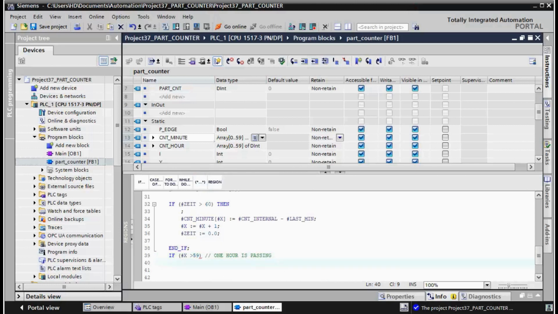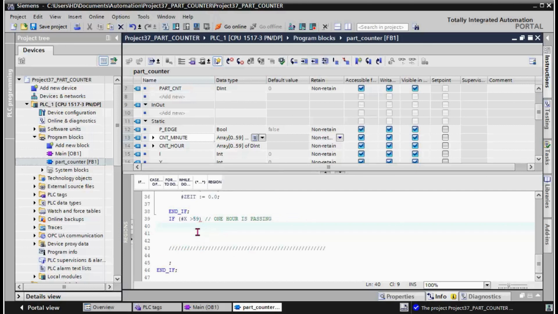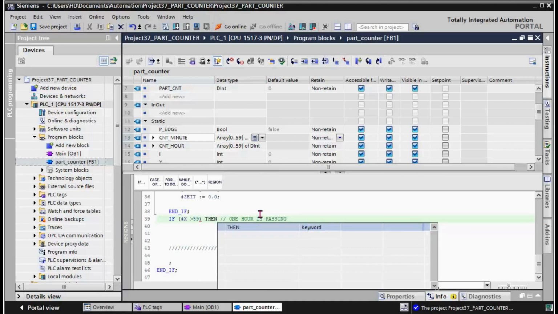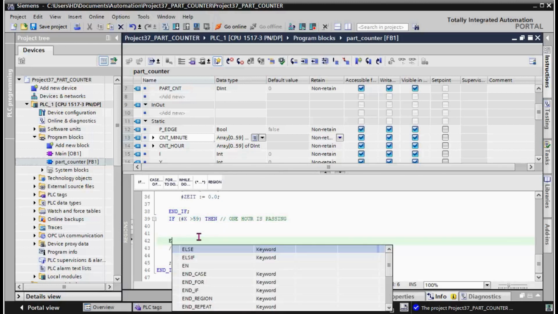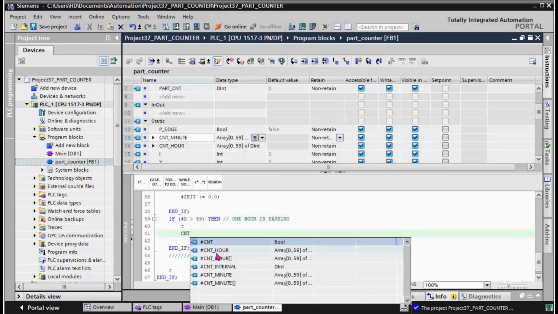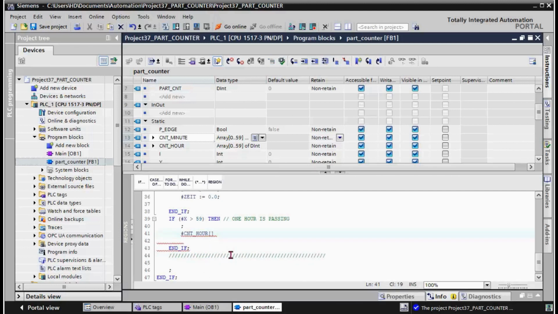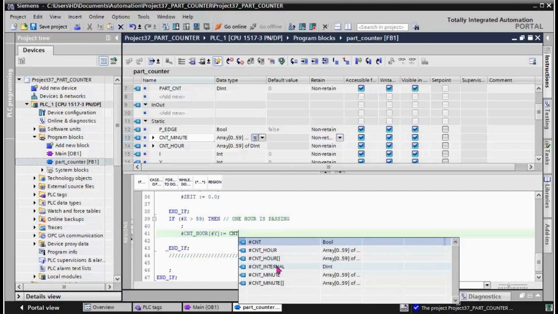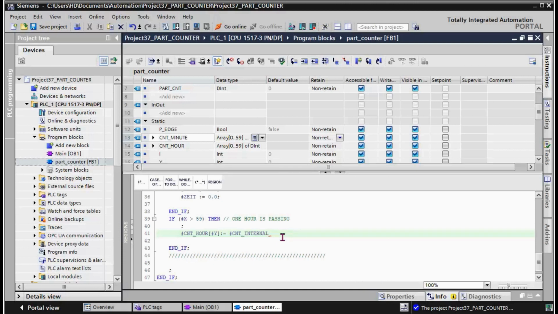We need to CNT hour in the hour array is controlled by y is equal to CNT internal minus last hour.